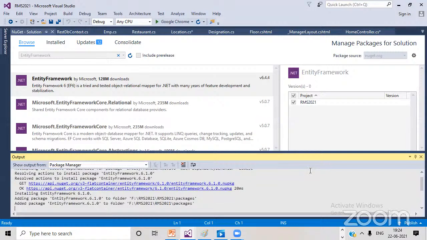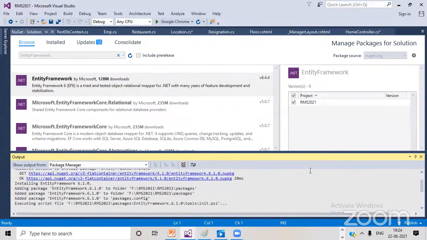We need to manually install the entity framework. Is it clear?